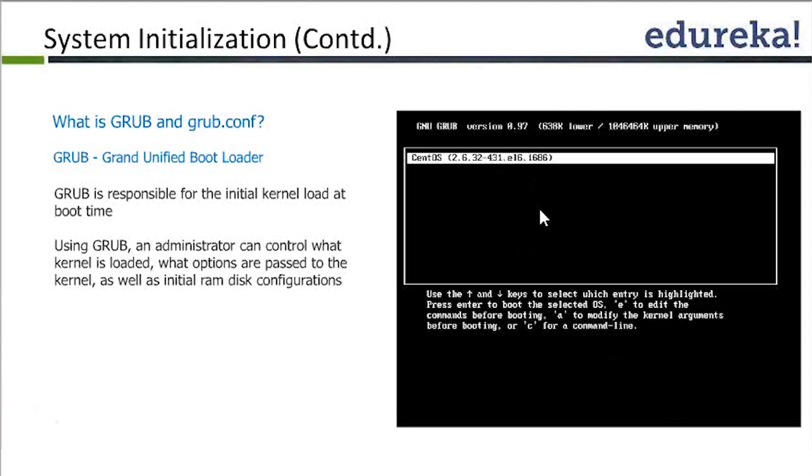I hope you are aware of the structure of the Linux operating system. The kernel is the core part responsible for handling all the operations in your system, and on top of the kernel you have your interface, and then all your applications as the next layer. Please go through that architecture if possible, as it will give you a better understanding. Here you can see the kernel as well as the RAM disk files displayed. It says we can select the type of kernel that we want, which means in a single operating system you can have two kernels. We'll see that later.